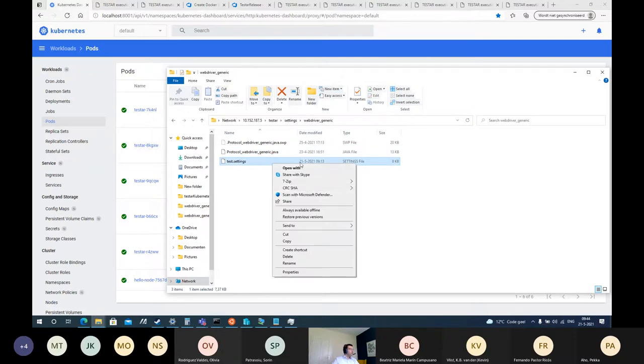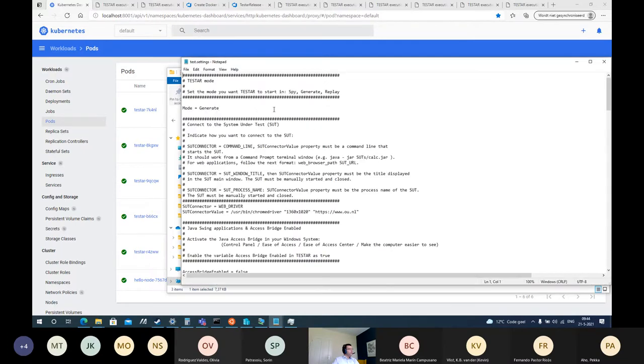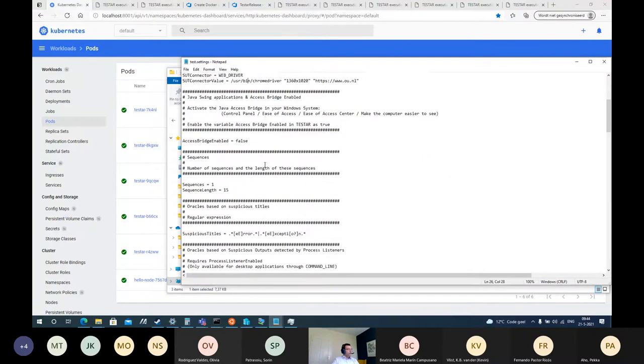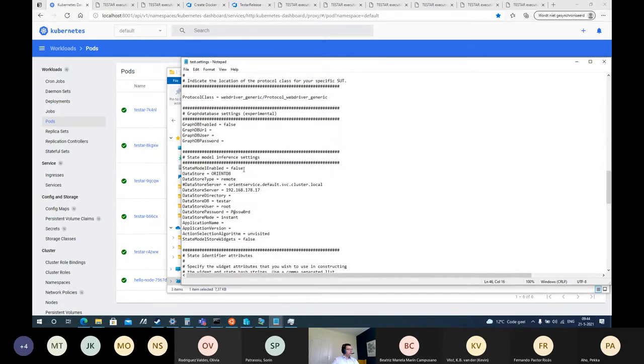We have the test settings open. This is the TESTAR tool in the test settings. In the image itself, there is a Chrome driver always available. We test for a sequence length of 15. The Arend database: in a cluster, you can use this, so it will deploy it. But the database itself will always have a name which is already pre-configured. So even if the database server isn't accessible for us because it's inside an internal protected network, it's still there.